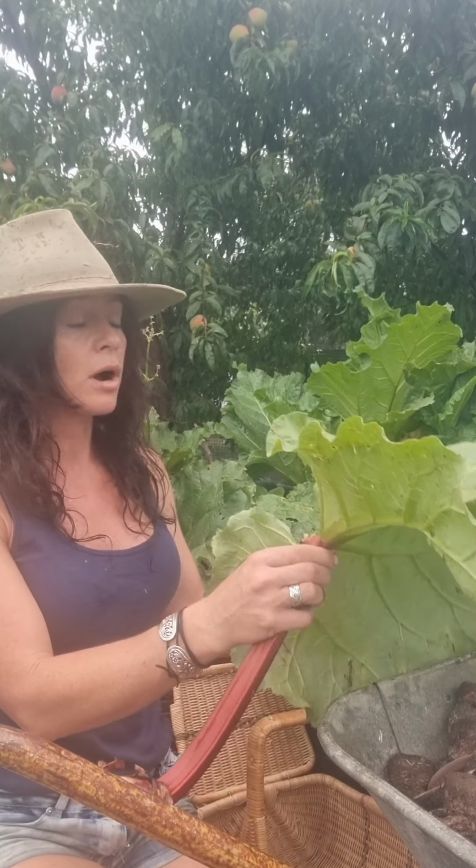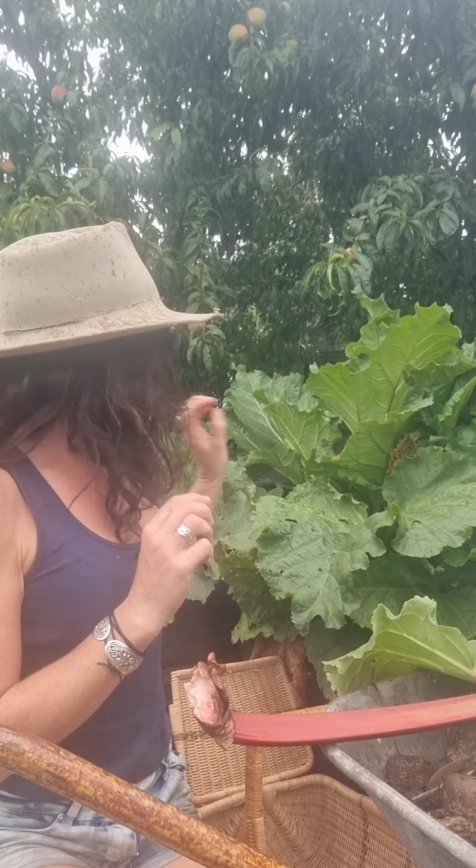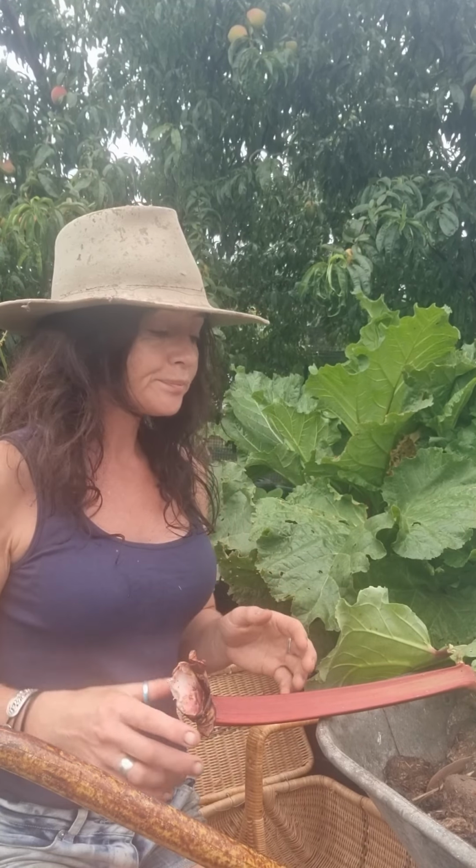Now, a lot of people talk about green stems, and say if the stems are green, they're not ripe. That's actually not true. The biggest indication of whether or not your stems are going to be ripe is probably the leaf. I mean, look how big and open that leaf is. It's massive. Different varieties of rhubarb have different colouring. Some are going to be that really ruby red, and some are going to be just a little bit more green. So don't look at it and go, they're green, I can't pick them. You can totally pick them.